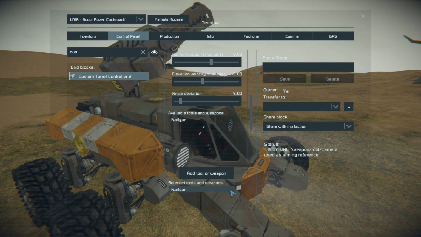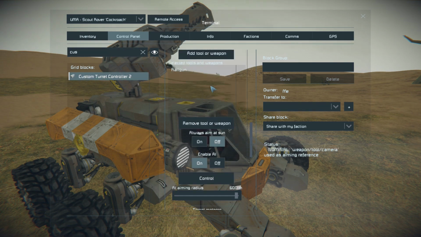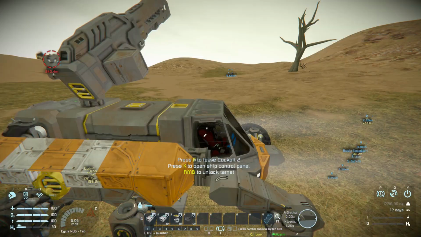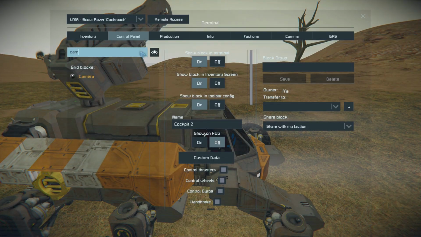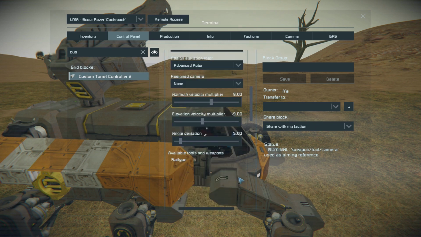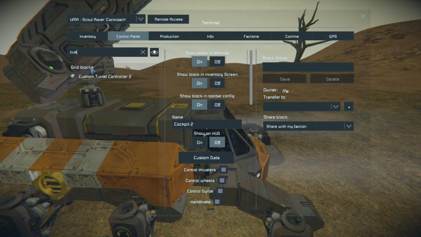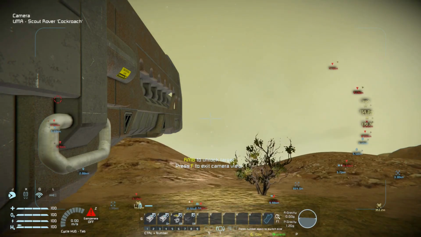Custom. Yes, okay. Railgun. Now, I put all my railgun sabos in this container. Oh, I never put the camera back in, did I? No. Custom turret controller. What was that? Hang on, I need to get this camera. Why does this rotor have to be backwards? Why is that backwards? That's 100% not there. Okay, that's nice.